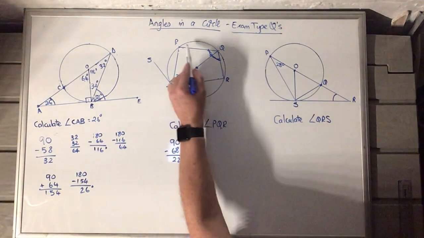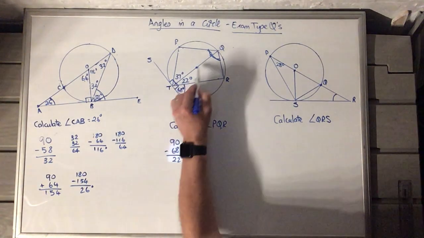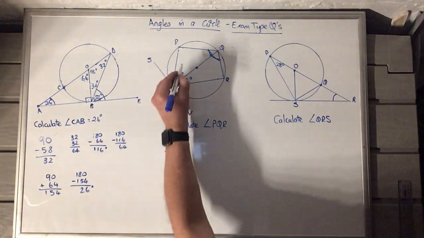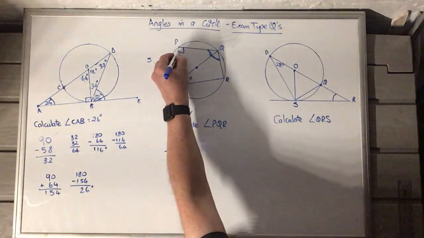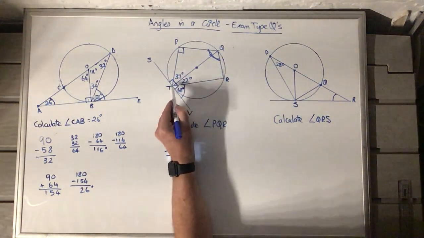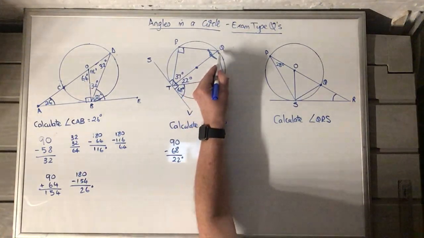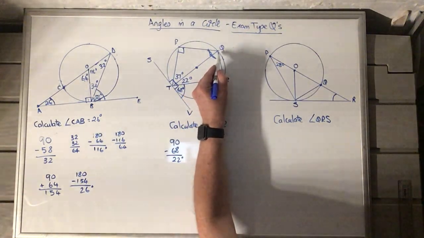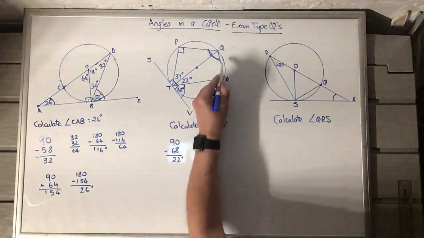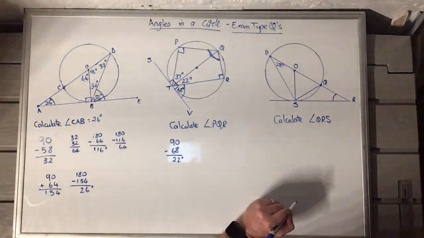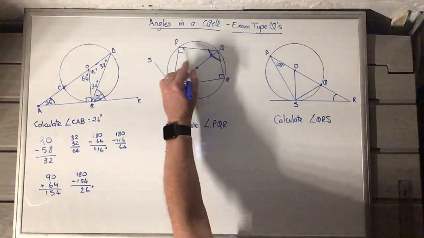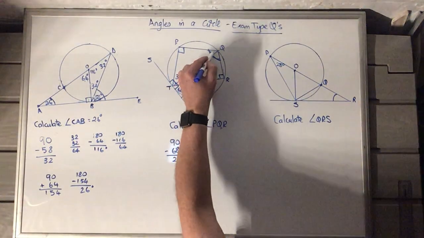This triangle here has the hypotenuse, it's the diameter. So you've got to know, that's a property you learned in the topic, that's 90 degrees. And the same here, because this is a diameter and it's the hypotenuse of the triangle that meets on the circumference, this is 90. So we're nearly there. Let's work out this triangle and get this wee angle in here.